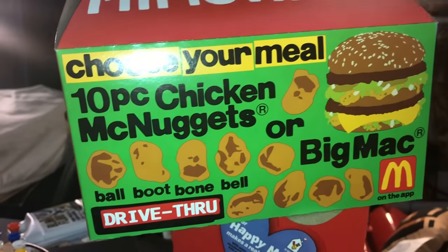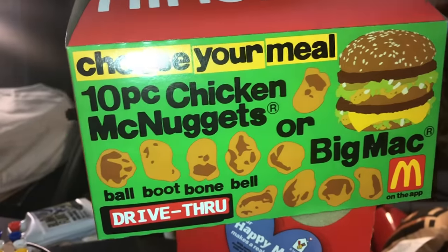Look at that. Also, of course, you can get the 6-piece nugget, unlike the other one where it's 10-piece nugget, or a Big Mac for big kids. And then, of course, you got this little tiny baby fries, which is actually enough for me, but no, it's for little babies. It tastes stupid. Let me have some of this baby formula, otherwise known as chocolate milk. I can't even believe I'm showing you guys me drinking that. I cannot be embarrassed like this. Little baby meal. But that's the one everyone knows.